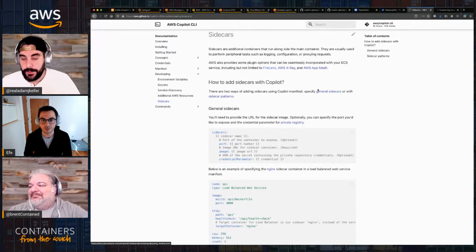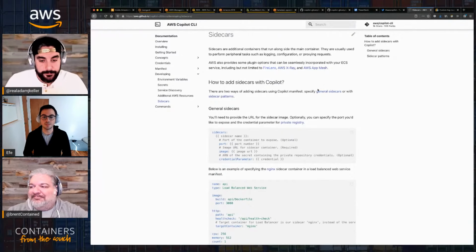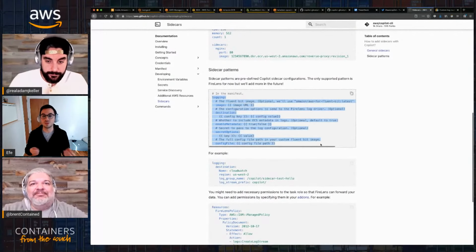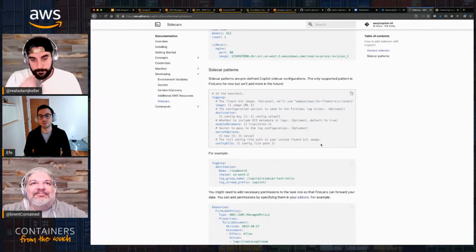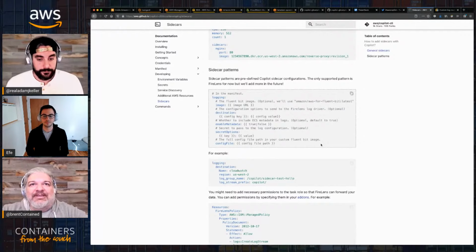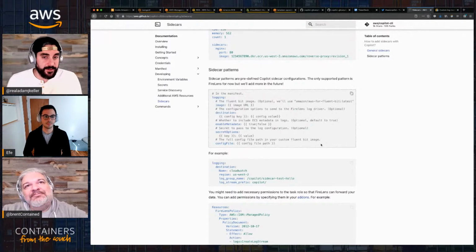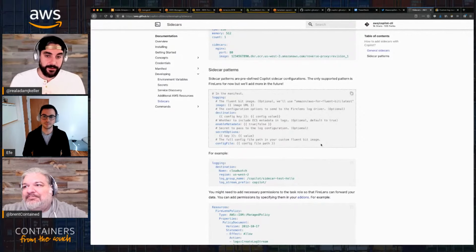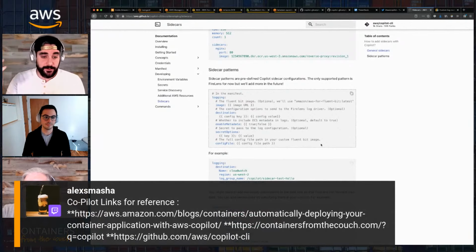If you scroll slightly below, we have some easy integrations with certain specific sidecars, such as Nginx and FireLens. Nice. Perfect. So this is just another way. And again, you don't have to think about running a daemon set on a server. You can sidecar using FireLens, FluentBit, and then you can log wherever you desire.